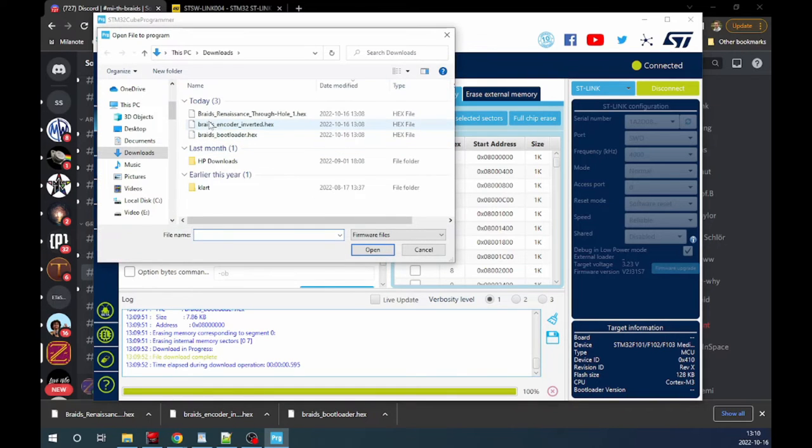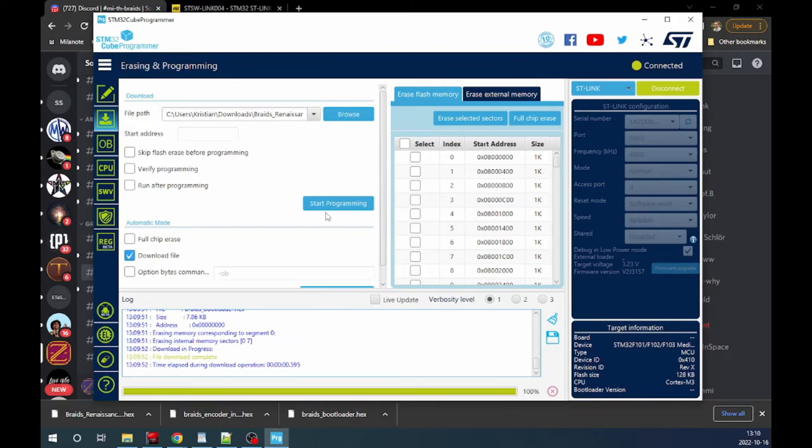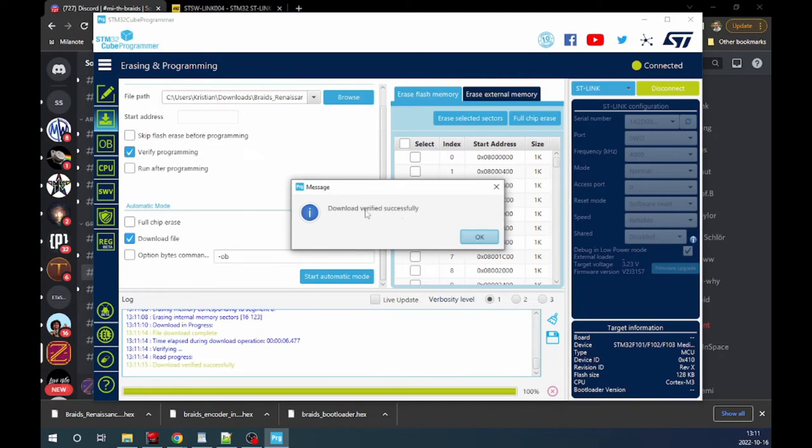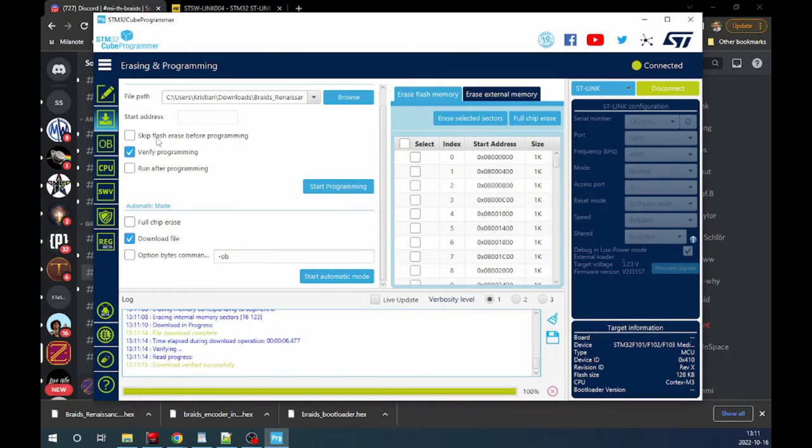Let's add, I don't know which one I have either, so let's start with the Renaissance Throughhole. We don't want to make a full chip erase, but we want to erase the sectors that we are addressing. So that's what we did.